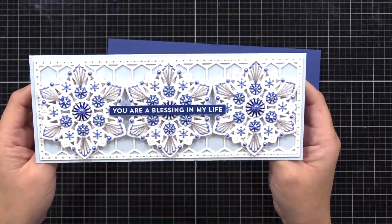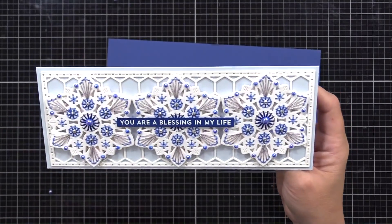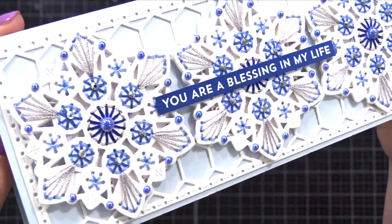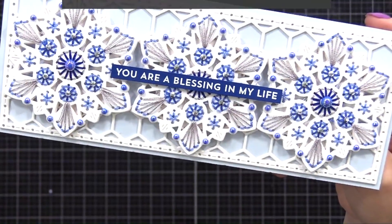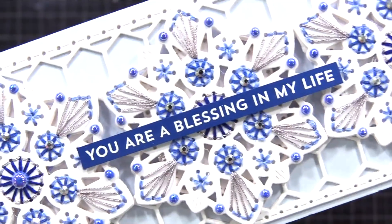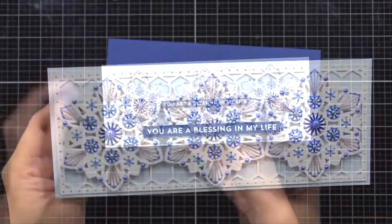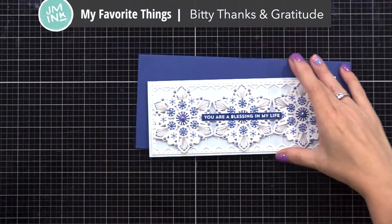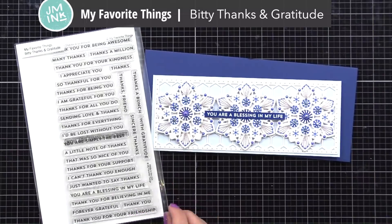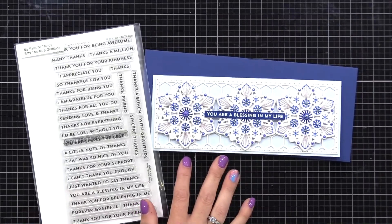All I need to do is add a few gems and pearls and a sentiment across the front. You can see the light blue background showing through the die cut and some blue pearls I added — these are new from Kat Scrappiness, a bright darker blue called majestic blue pearls, and I also added a few silver gemstones. The sentiment in the center is on bright blue cardstock, white heat embossed, from a My Favorite Things stamp set. You could change this up to get many different looks: bright colors, bright colored cardstock, a rainbow effect, or even two stitched mandalas offset to make it look more like a flower.